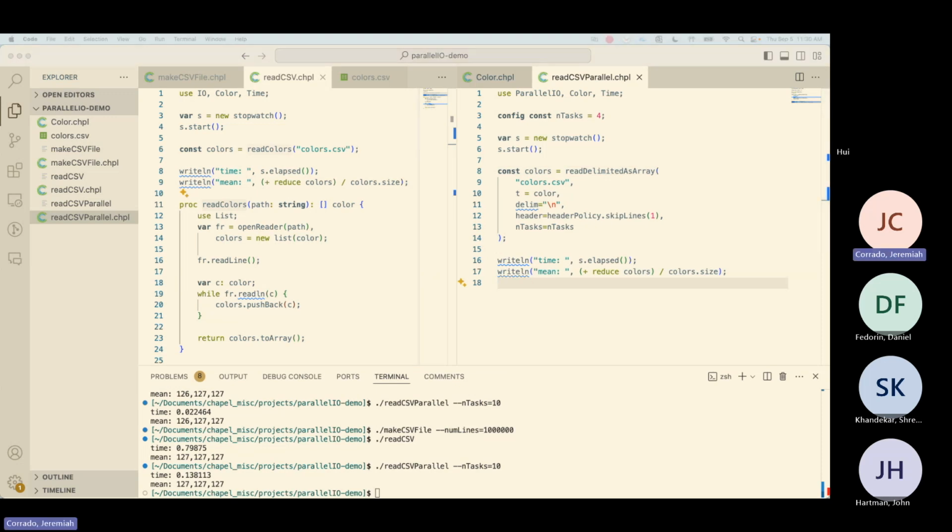Are there any questions or anything that needs clarification? John, go ahead. I have questions, but I don't know where the demo's going from here. Is there more to the demo? The next thing was just going to be talking through the other two examples. I'm not going to re-implement the code or anything, but this was basically it for the CSV stuff. Okay, I'll wait. I have questions about what's going on behind the scenes, so I think I'll just wait until the end. Thanks. Okay, cool. Sounds good.